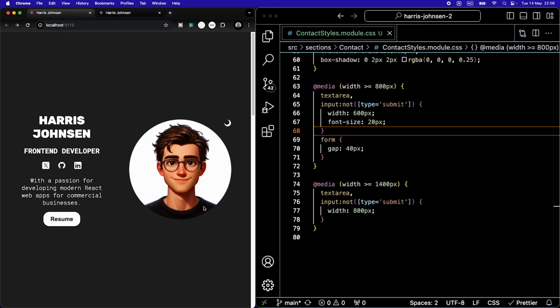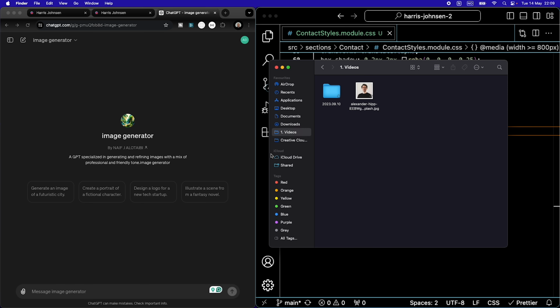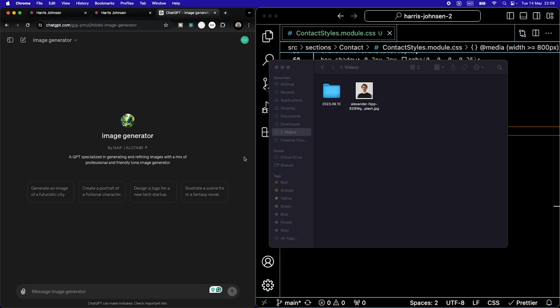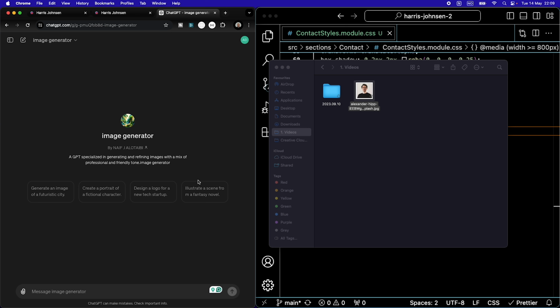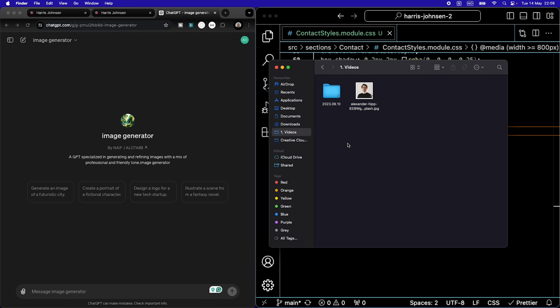Now I'm going to show you how to create this image generated with AI. So the first way we're going to do it is the paid way. If you have a subscription to ChatGPT, it is in my opinion the best way. I've experimented a bit with the free options out there, but nothing really comes close. And I think it's well worth it if you are already using or wanting to use ChatGPT and you want to stretch for that subscription, I would suggest using ChatGPT.